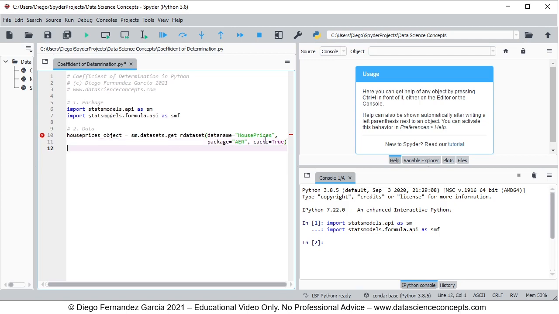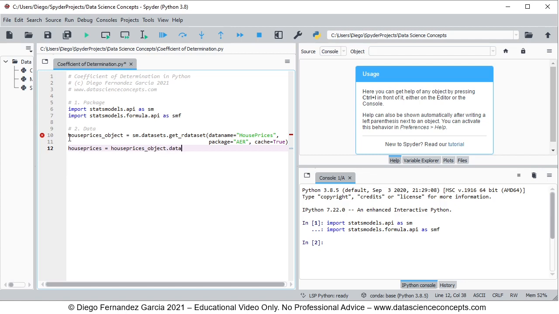So notice that this creates an object, which is the house_prices_object, which includes both data and documentation. Therefore, we're going to create an object which only includes the data, and we're going to name it house_prices, which is equal to house_prices_object dot, and we get its data attribute.